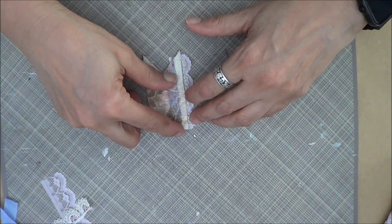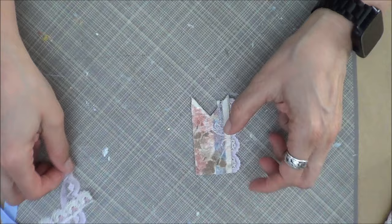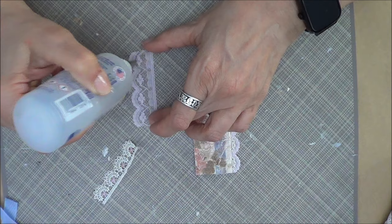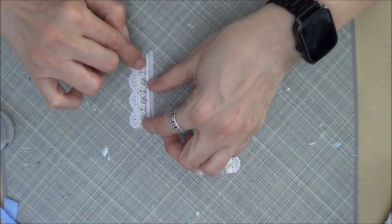Here we go. And it doesn't matter what comes at the end because you're going to cover that anyway. Same thing, you do the same thing to the other side. Am I on camera? Yeah, I am. Here we go. I might have to stand because I'm having a real hard time. That's probably why my back hurts so much. Okay, there we go.